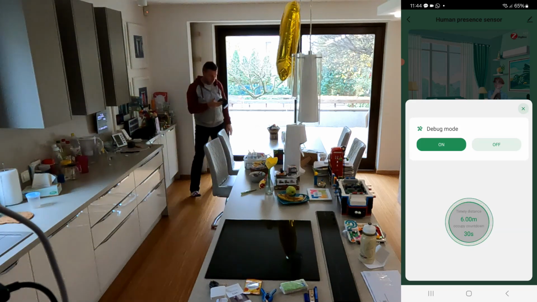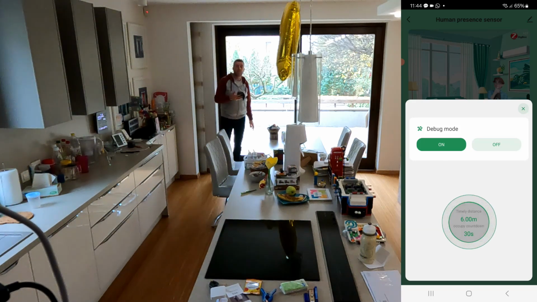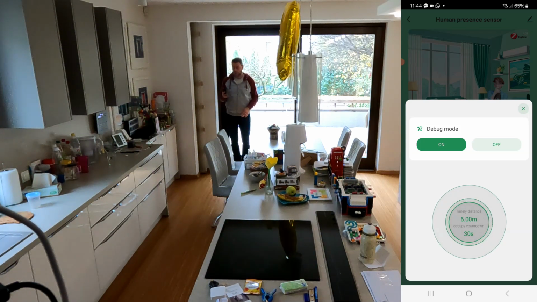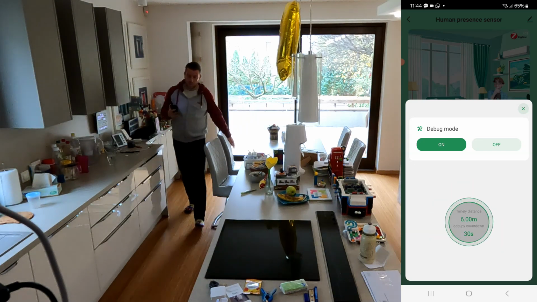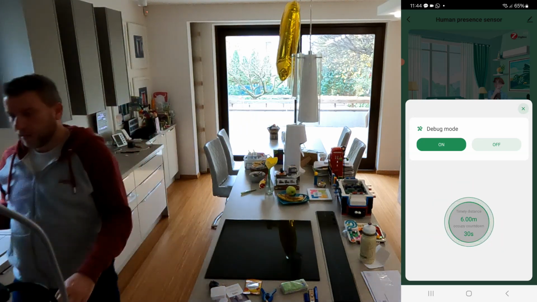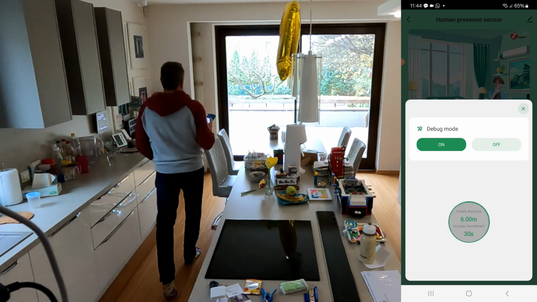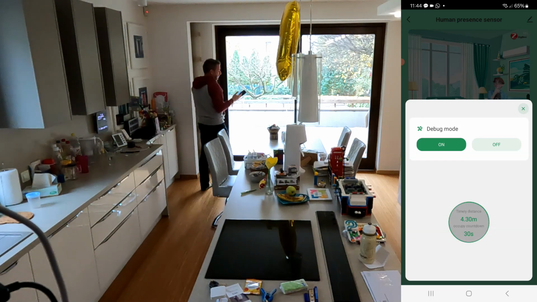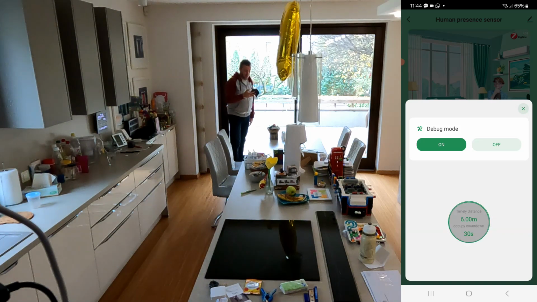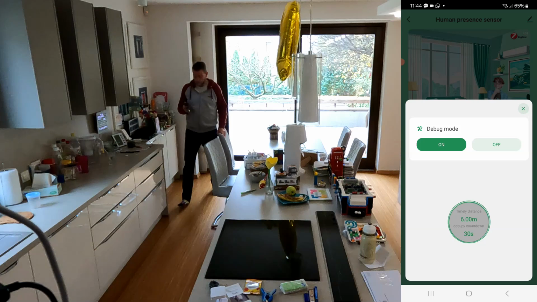So if I move all the way back here, okay, so that's more than 6. I think I said 6 meters previously. It's probably a little bit more. I don't remember the dimensions of this room, but 1, 2, 3, 4, 5, 6, let's say 7 meters. So this door is definitely the end of the detection distance. Of course, you can see that it doesn't go anywhere above 6 meters.